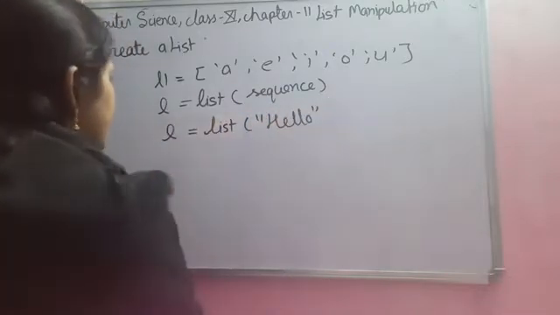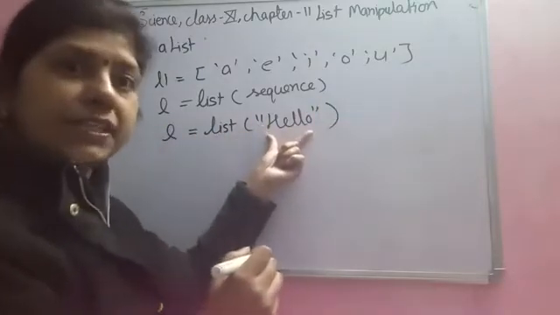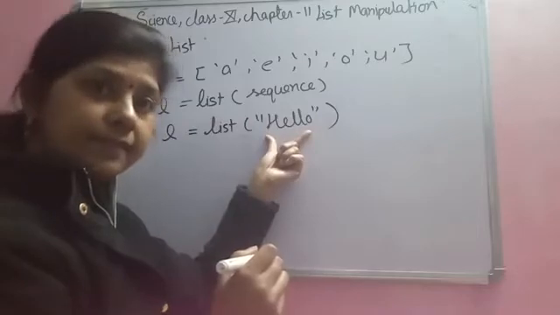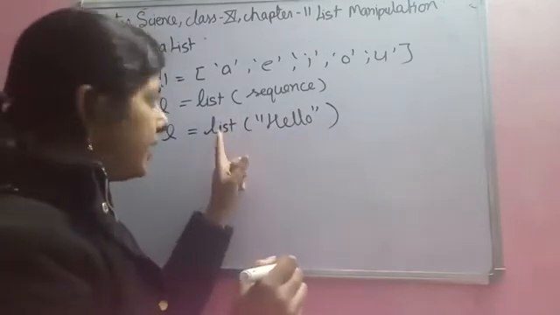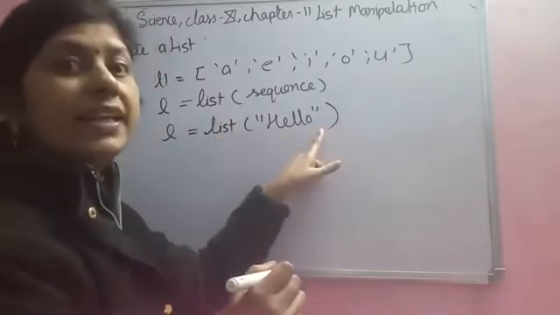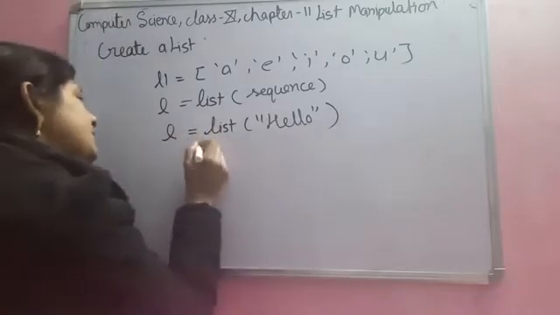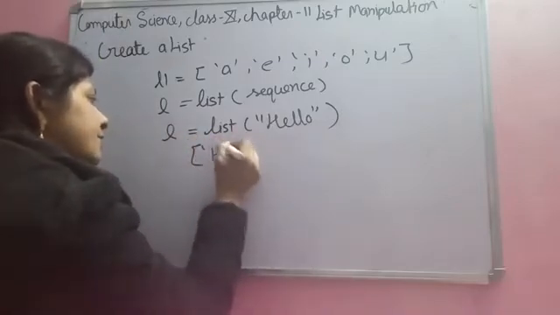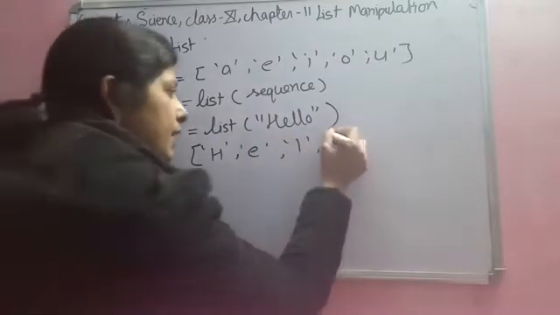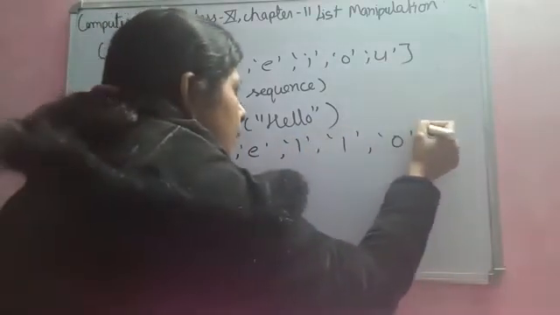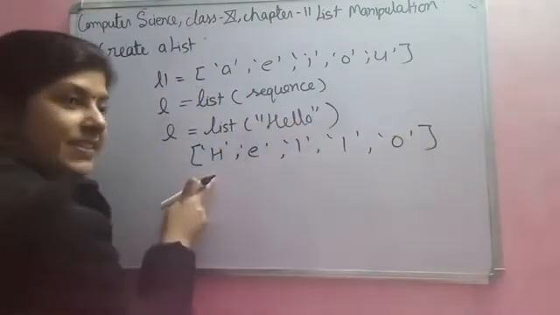इक्वल टू L. अब इस L में जाएगा क्या? यहाँ पर मैंने एक सीक्वेंस दिया, सीक्वेंस ऑफ कैरेक्टर, अ स्ट्रिंग. इसको मैंने इस कीवर्ड में पास किया. दिस लिस्ट कन्वर्ट दिस सीक्वेंस टू अ लिस्ट. तो इस एल में क्या गया? इस एल में जाएगा H फर्स्ट कैरेक्टर, E L L O. This sequence is now converted to the list.